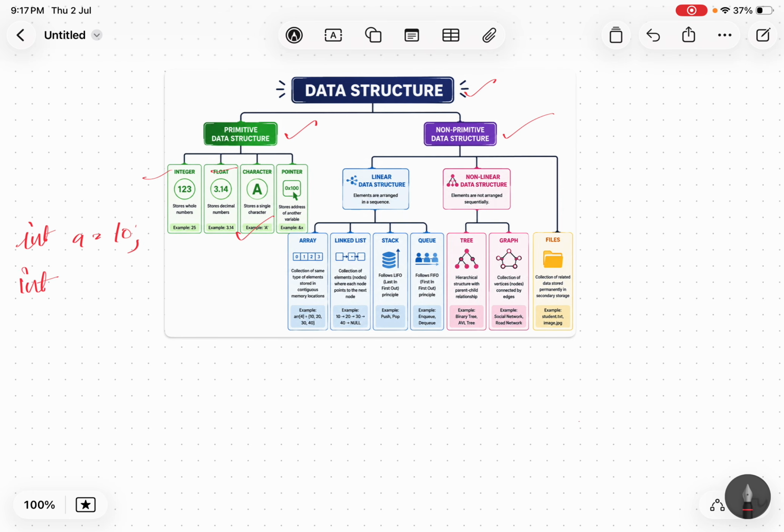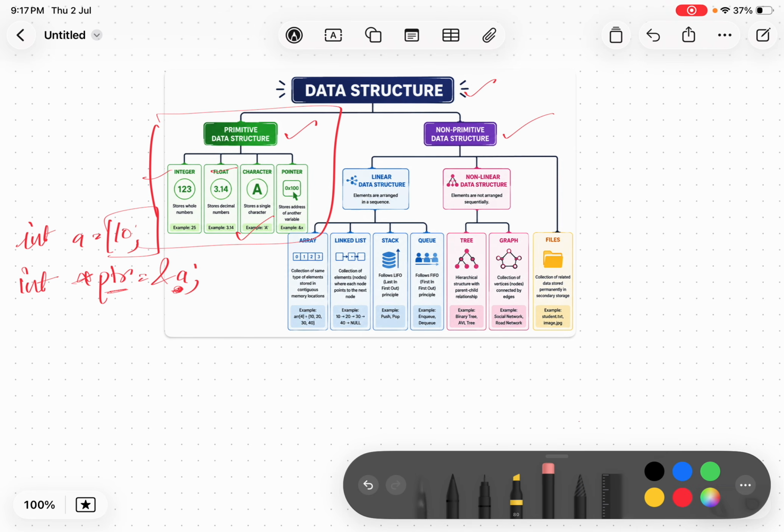Now for the pointer: int asterisk ptr equals to &a. This variable ptr holds the address of the variable a, and in the variable a the value 10 is stored. That means it stores the address of another variable. Alright, this is the part of primitive data structures.